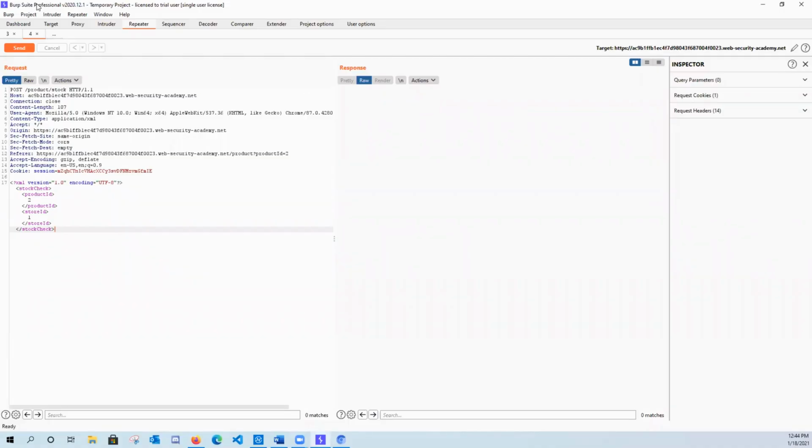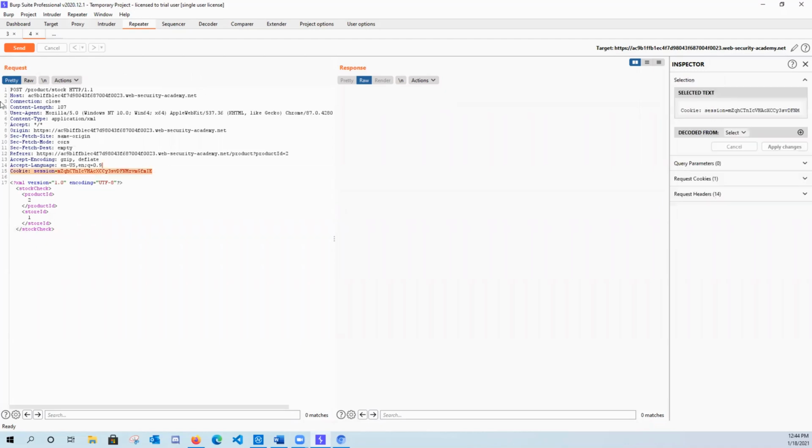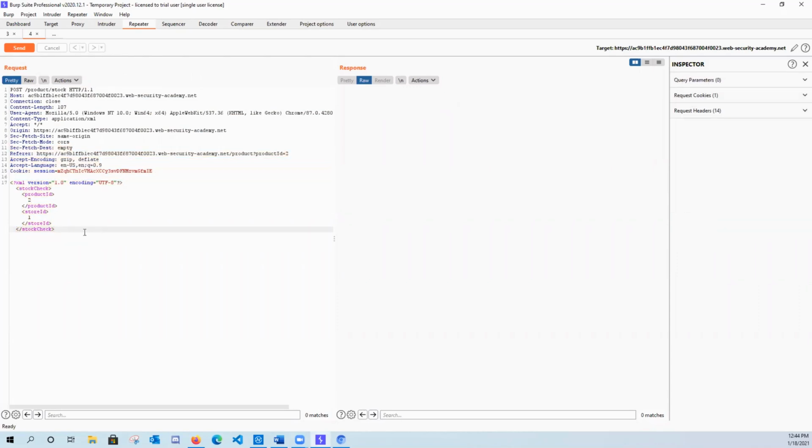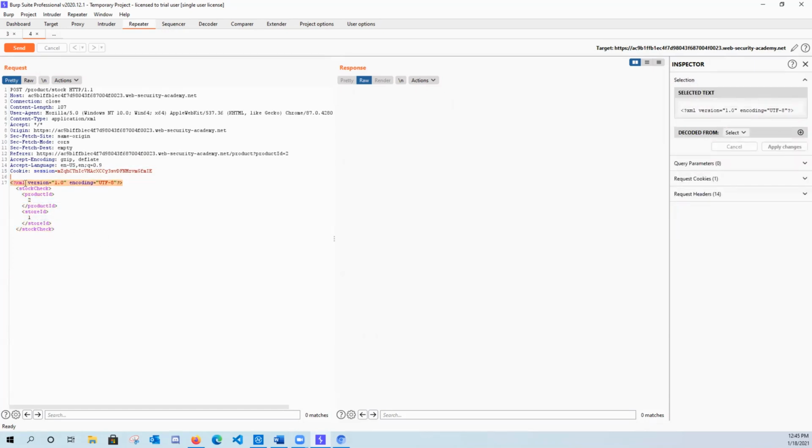All right, guys. So here we are in Burp Suite. And here is my post request. And here is a simple XML file that's included in the request. You see the product ID is 2, the store ID is 1. And this is the XML declaration header indicating XML version 1.0 and UTF Unicode encoding. So how an XXE attack works is that we're going to inject some commands in here. While the application is expecting XML to be returned back, it's not validating what it is, and it just parses anything it gets. So let me show you an example.